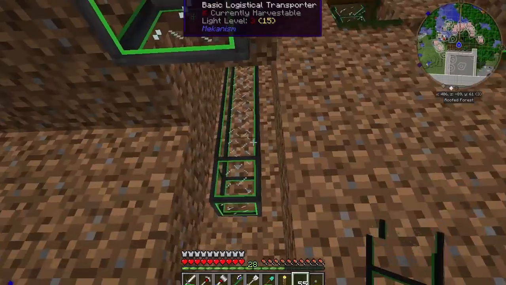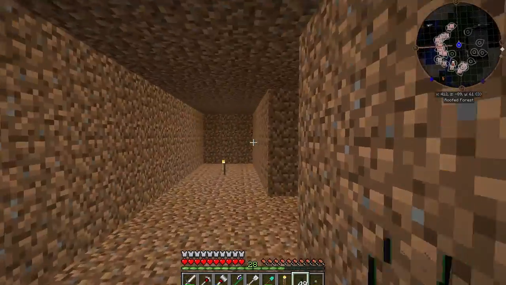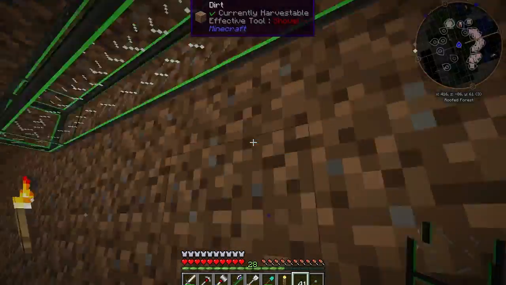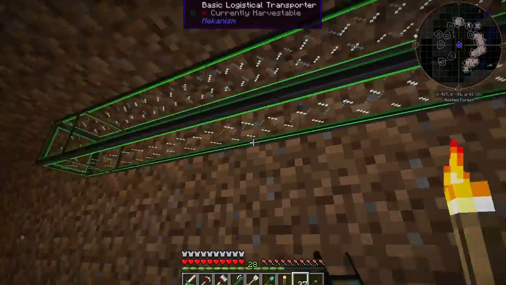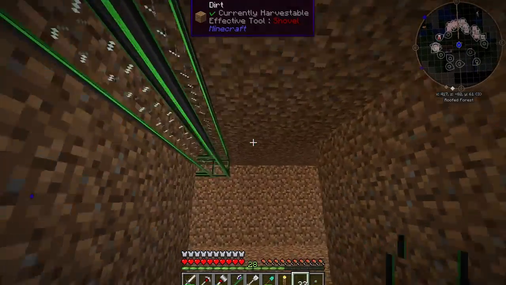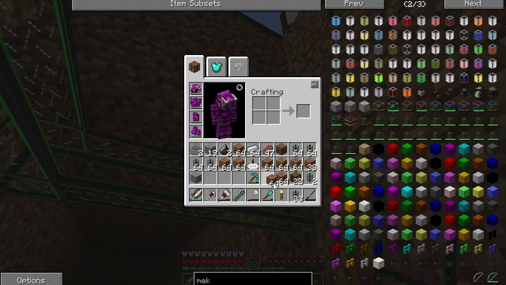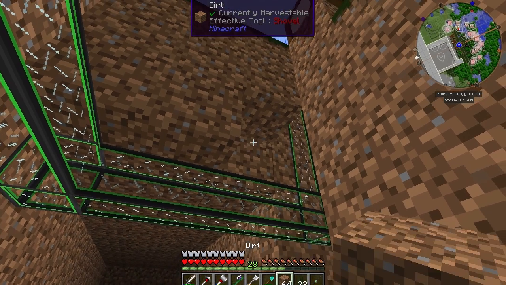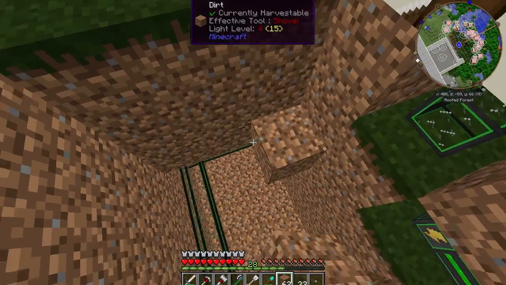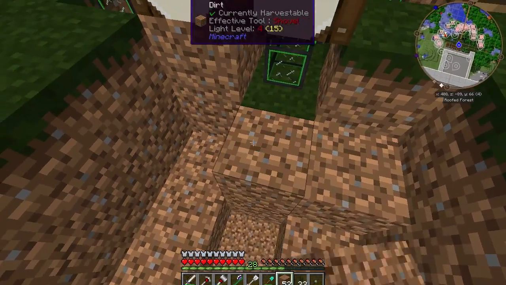These pipes don't like me. There we go. So what I'm going to do is just connect this up to the other pipe that's already there, because these mechanism pipes are really clever. They already know where things are going to, and they won't try and send them other ways. So that's why they're quite useful to use. So that's all done. All we've got to do now is just fill in the hole. Like this. Like so.